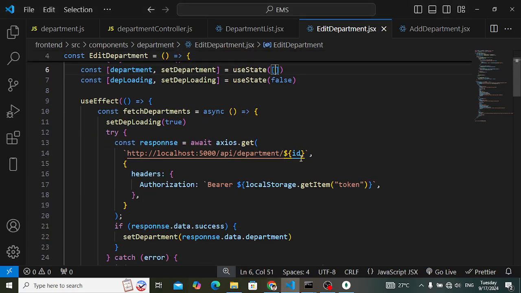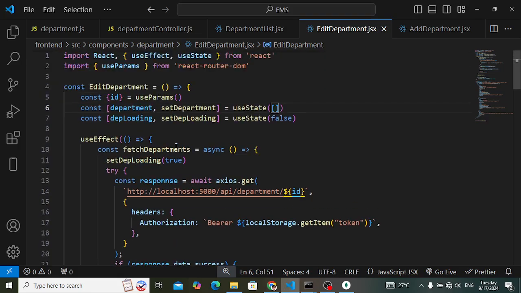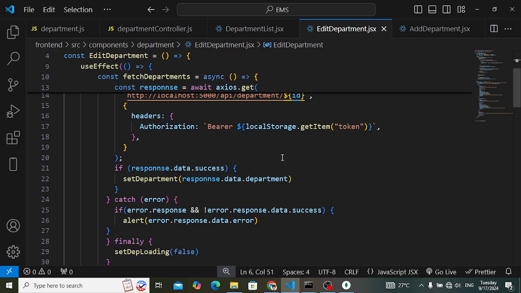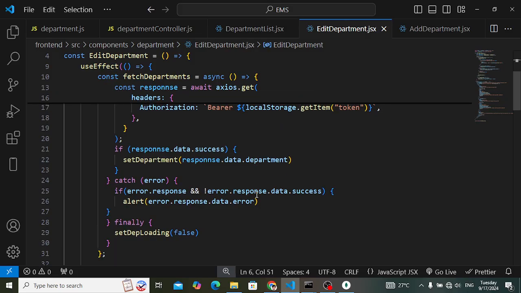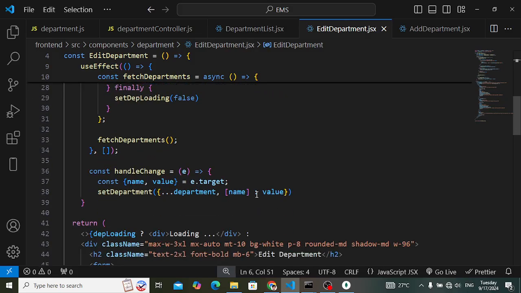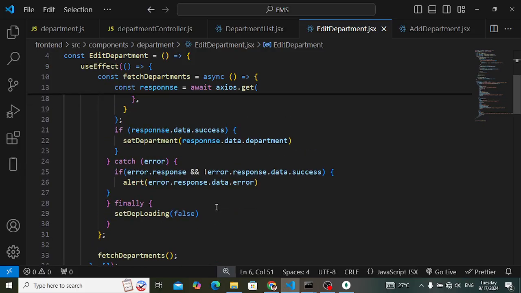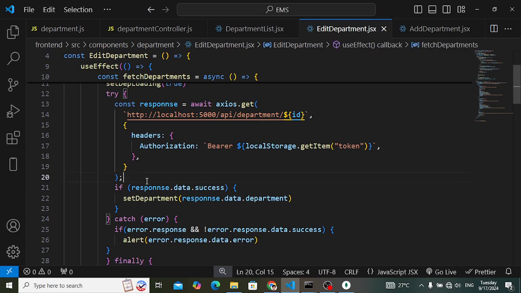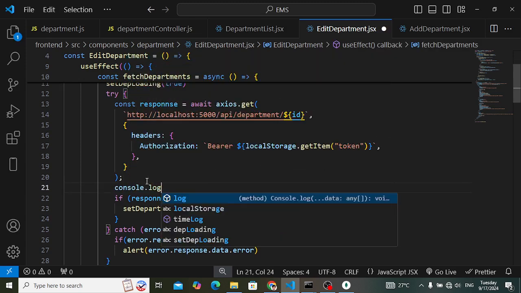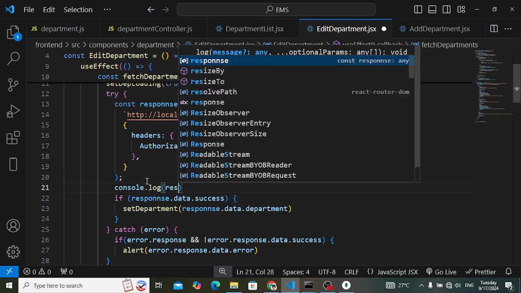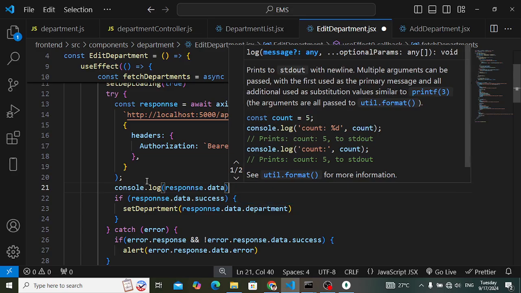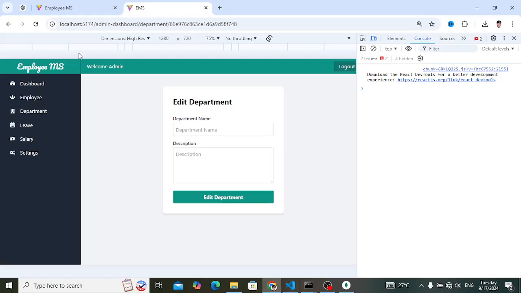Load API department, then we passed the id, and we have the id here, that is okay. Success, response.data.department. I think there is an error somewhere. Let's console the data. Refresh that, and we didn't receive data.